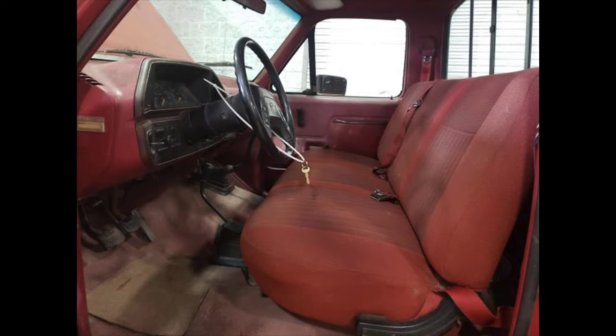You can see here is a pretty basic split bench seat. Able to fold behind and see whatever you got hiding back there. You got your power steering fluid and your brake fluid for all of your leaky, rusty lines. That's where I keep mine. There's your three pedals, so we got that. I can see a big shifter there. This would be a 5-speed, I would have to assume, and then I see a floor shifter there for your transfer case for your 4-wheel drive. Again, we got keys, so that is a good thing to see there.